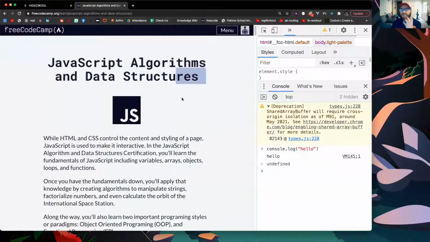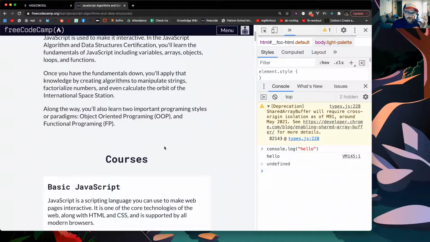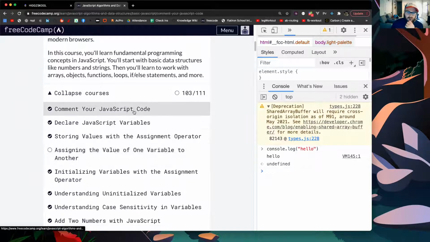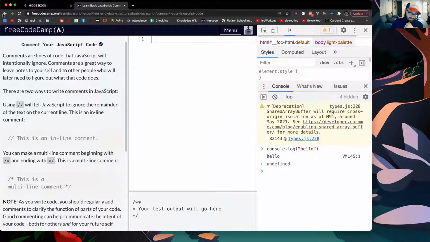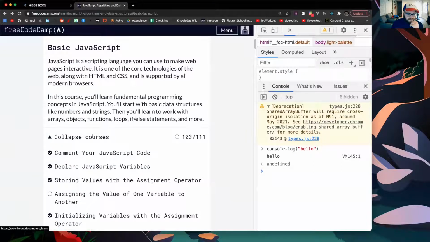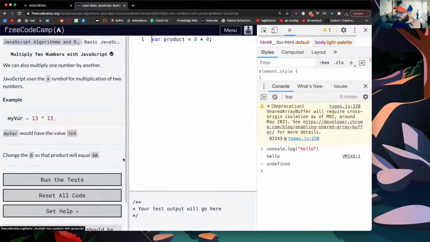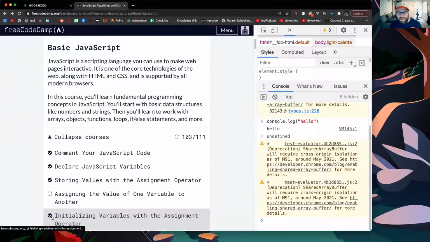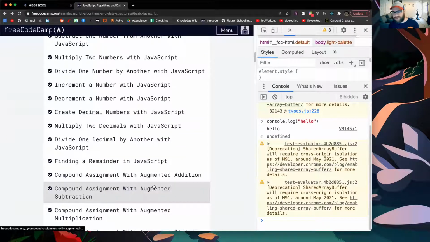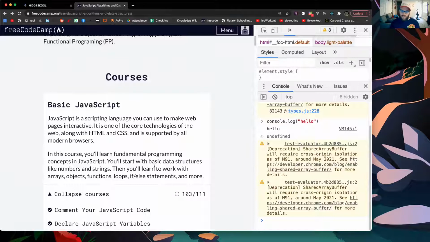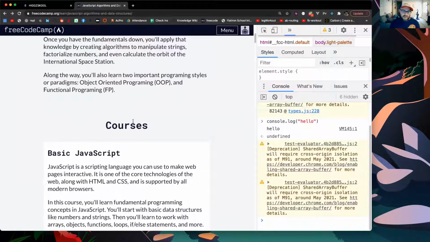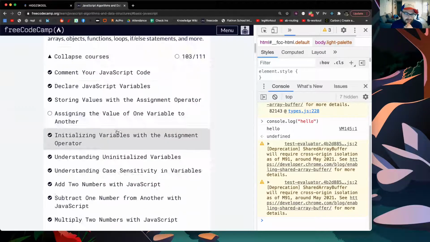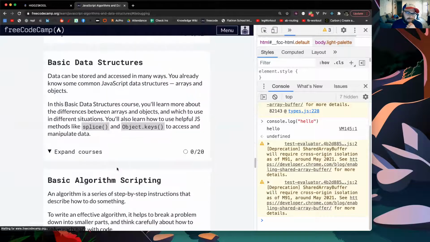And what I like to do is go to this JavaScript Algorithms and Data Structures course. The reason why this is so good is because it really dials in on those fundamentals. You can go ahead and be like, how does a comment work? Let's see, multiply two numbers. So you get to see how math works in JavaScript. And you can just get a feel piece by piece on how this stuff works really well with this freeCodeCamp. So you should already have a freeCodeCamp account. All that you have to do is go into your basic JavaScript course. This is pretty good stuff. And then there's also an ES6 course that's pretty good. I would say if you could get through those, you'd be very well off.